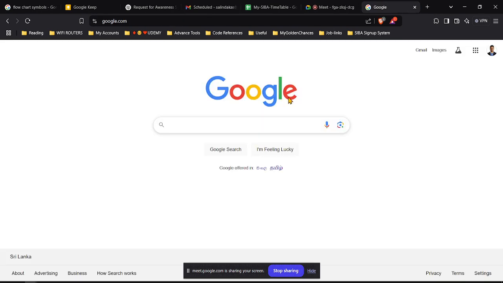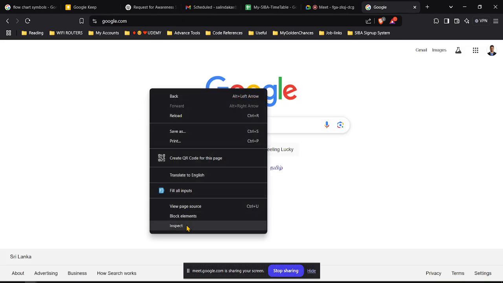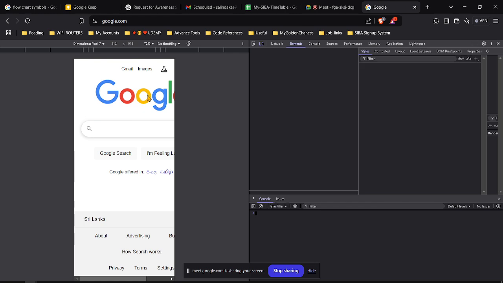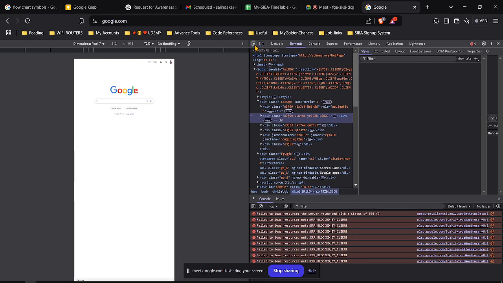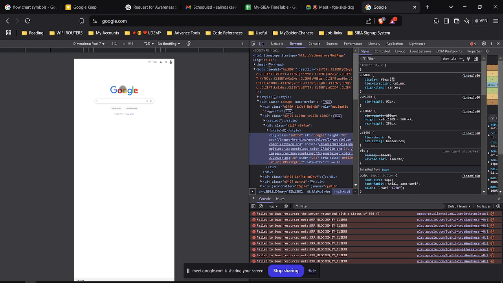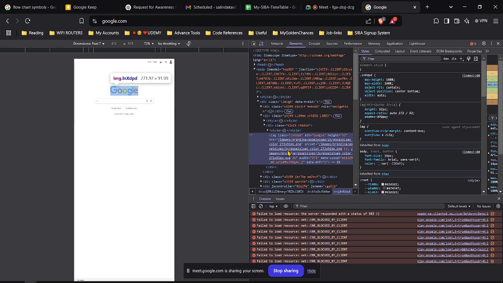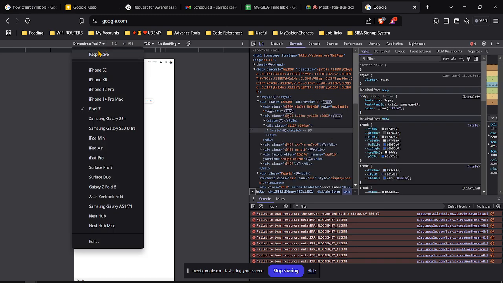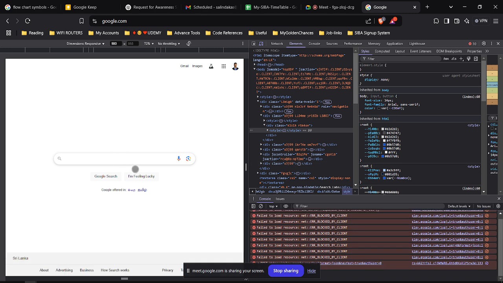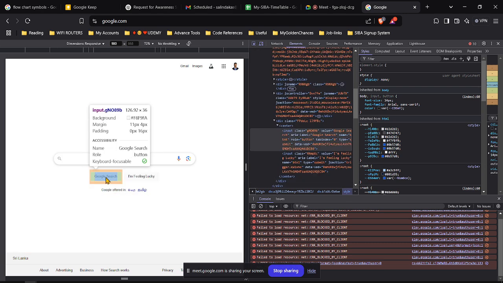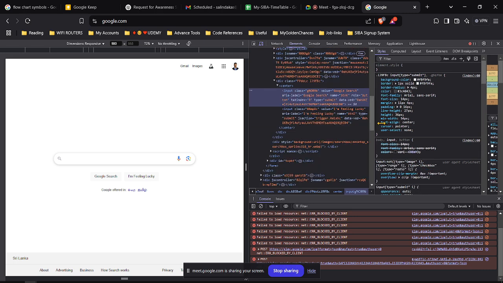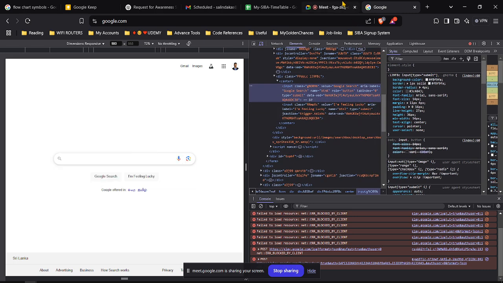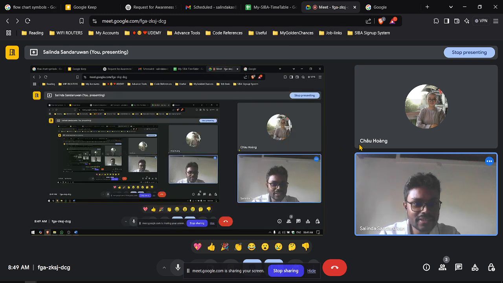And let me show you a cool feature. So if I go to this, currently it shows Google here. Let me delete it. If I delete it, you can't see the Google anymore. Then one thing, here it says Google Search. Then let me add your name there. So it says Chai Huang. Oh, Hong.